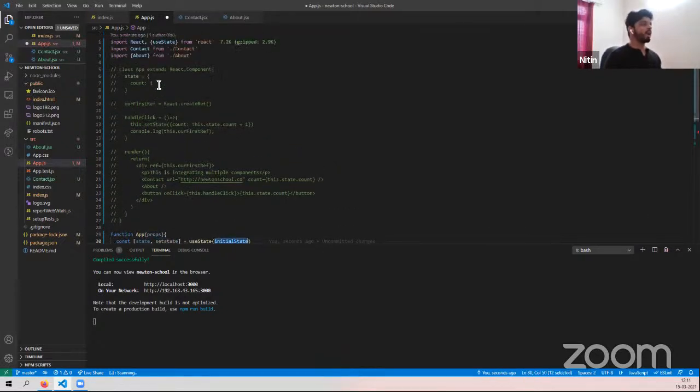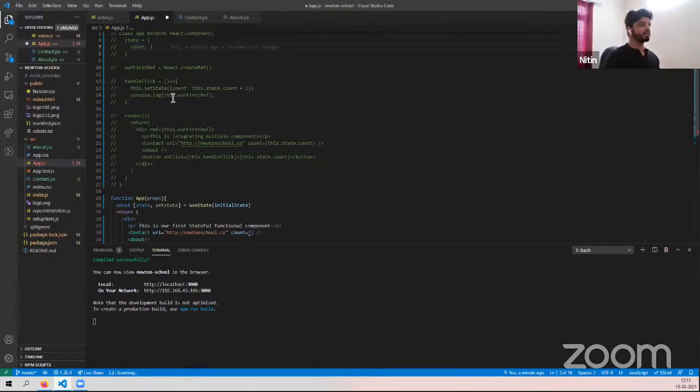So remember, we have to initialize this so that we can get at least something rendered when the component is rendered first. That's what it is. The initial state is the same as the initialization process. So let's go ahead and initialize this as one, and change this to count, because this is our count variable, and we're going to change it with setCount. Now, setCount is analogous to setState.